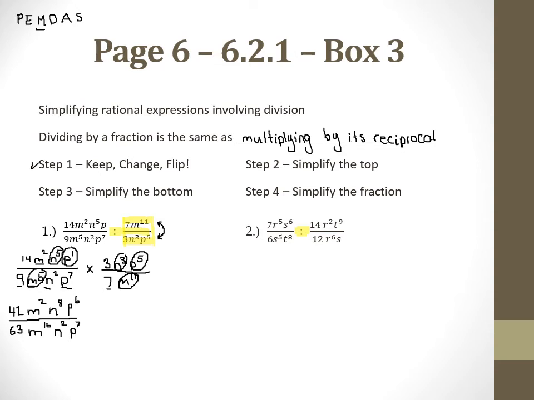So that is step 2 and step 3. We have multiplied across the top. We have multiplied across the bottom. Now that we're done with multiplication, we can deal with our division, the next step in your order of operations to simplify the fraction as a whole. So again, we'll take this one step at a time, starting with my whole numbers. 42 and 63 are both divisible by 7.